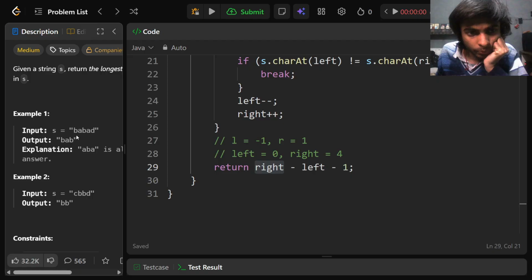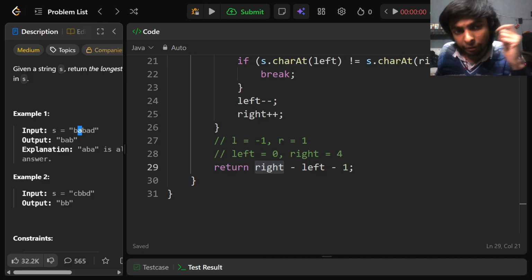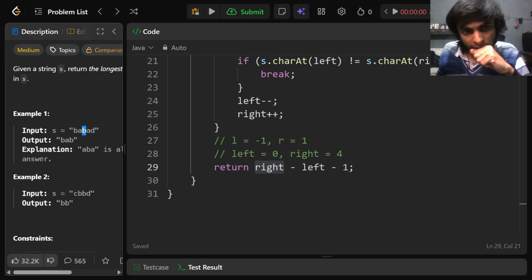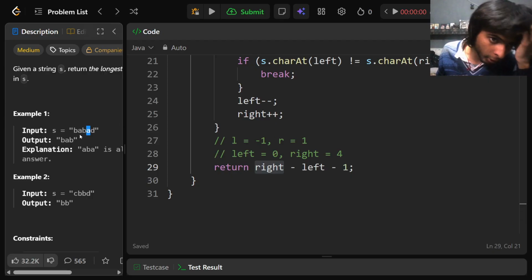ABA or BAB is also valid. So expanding from middle, expanding from A, my left pointer is here, my right pointer is here. Then my left pointer will become -1 and my right pointer will become 3.